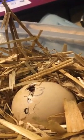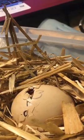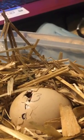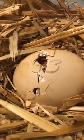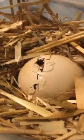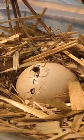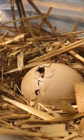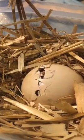It's so neat how the egg just kind of cracks along the same area. You could just see it breathing, like it's so tiring. See it breathing in there? There's such an allegory with the struggle. As the baby's struggling to get out of this egg, it's gaining strength. Sometimes in our struggles, we gain strength, and sometimes it's the only way to make it to the other side. This baby can't have any intervention. It has to do this on its own.